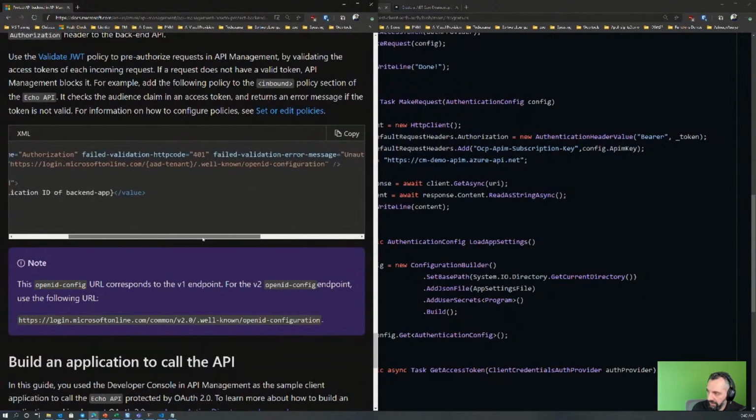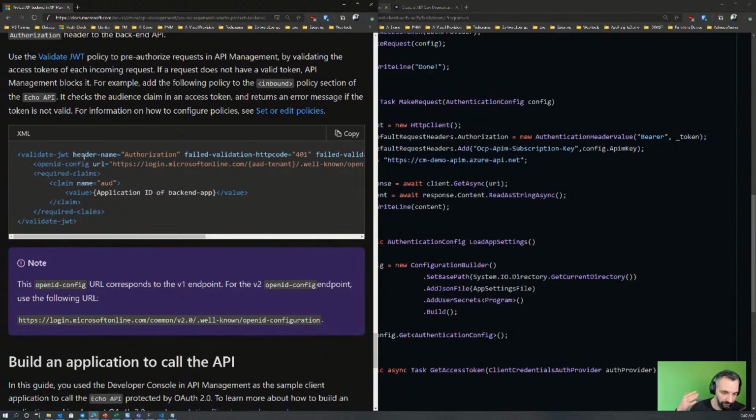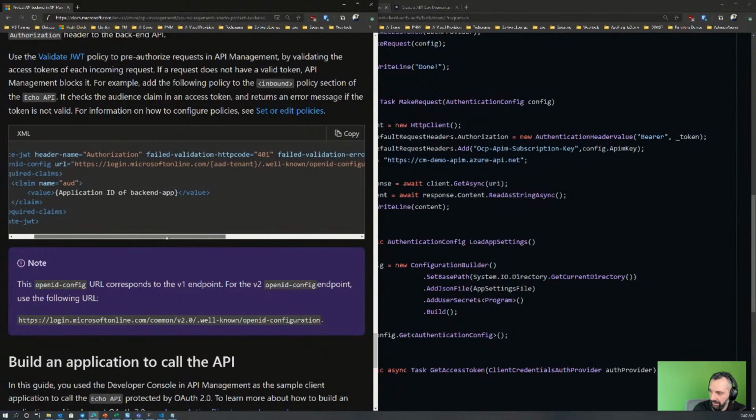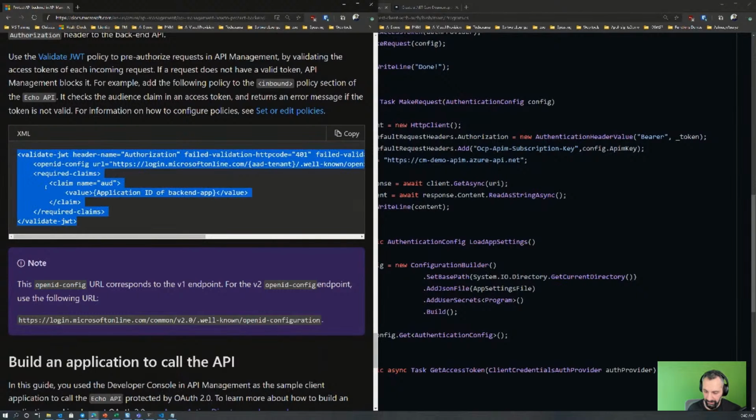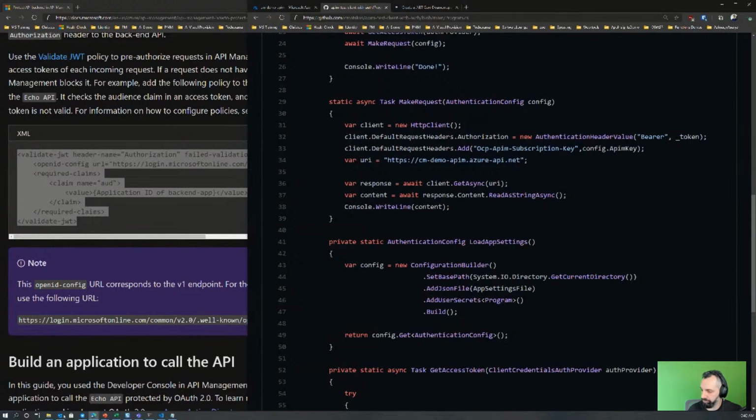Okay. All right, we need to change a few things here. So what this one will do is pre-authorize or validate the token as it comes in. The couple of things that we need to change is the Azure AD tenant. We can pass either the well-known name or, I think, the tenant ID as well. And down here, you need to have the application ID of the backend API. Oh, sorry, the backend app registration. So let's grab that one.